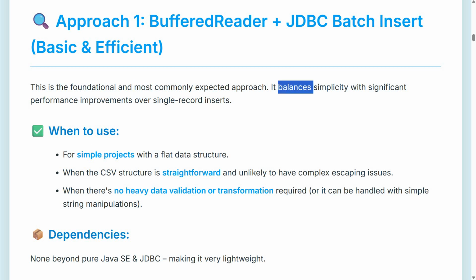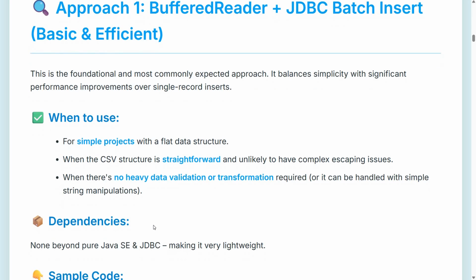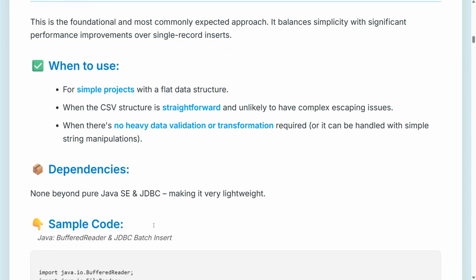So when would you typically use this one? Probably for simpler projects, flat data structures, pretty standard CSVs, cases where you don't need super complex validation or data transformations. And it's lightweight. Very lightweight. It just needs standard Java SE and JDBC, no heavy frameworks needed, so you can get it up and running relatively quickly.